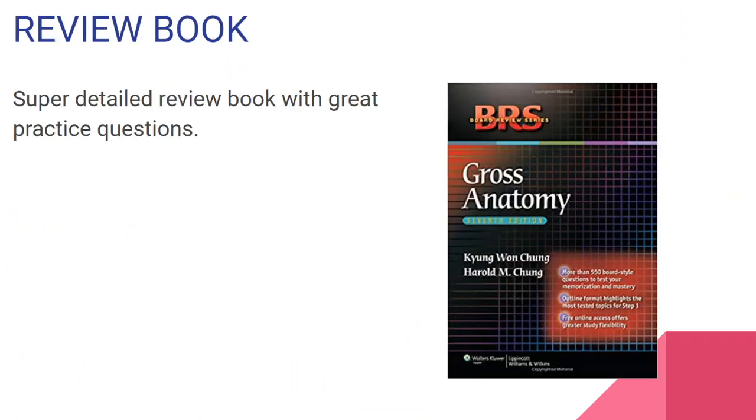Then you have a review book, which is called BRS Gross Anatomy. I really love this book. And this is not a book that you're going to be reading over per se. It's just a great resource to have in final exam season when you don't really want to look at a textbook and try to find the information. This book has it organized and it's very small. So it's good to annotate things in here, and to put certain notes or whatever you like. It's just a good resource to have for final exam season when you don't want to be going through the textbooks.